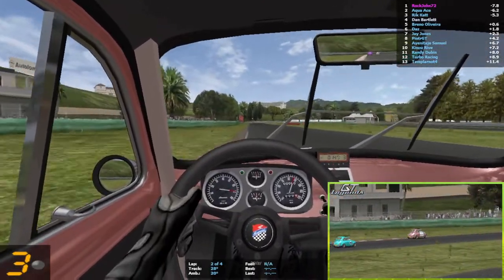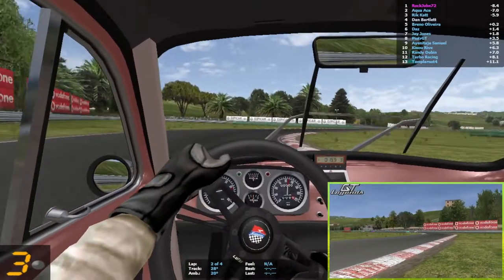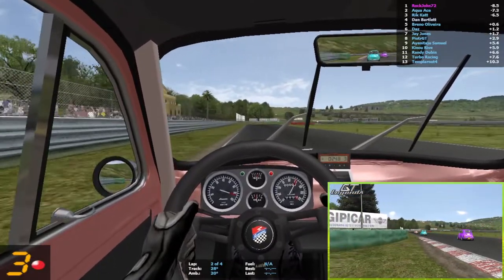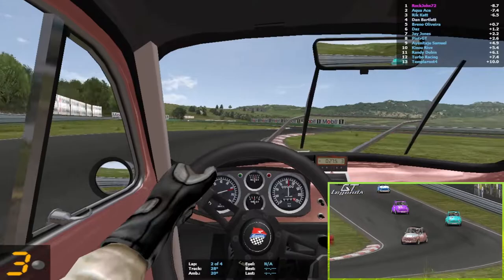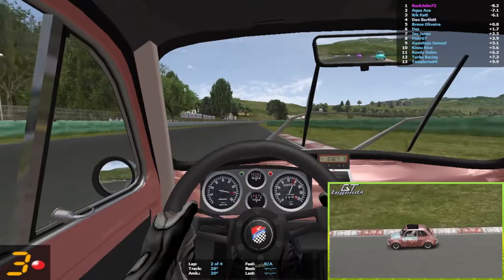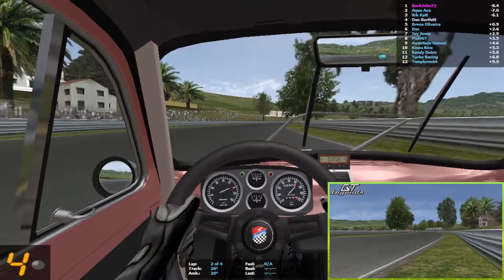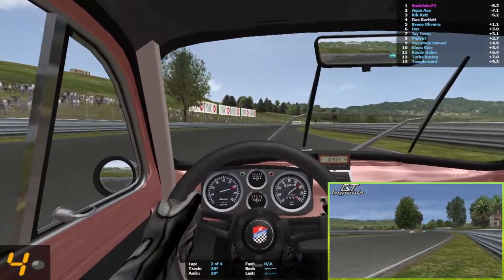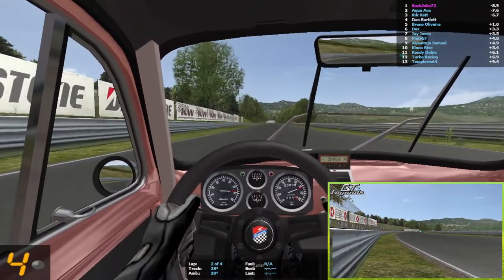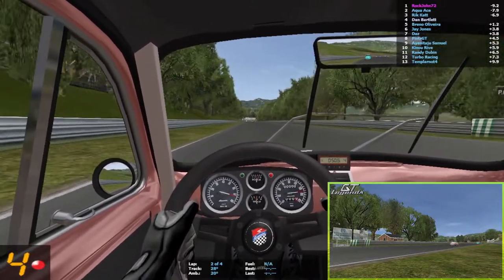Oh, don't want to go too wide. Just keep it in 3rd. Tap the brake a little bit. There we go. Now, I can't tell what my fastest lap was at the moment because I did cut that corner. So I have to make sure I don't cut any more corners so I can get a lap time in.